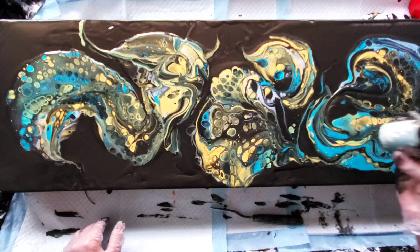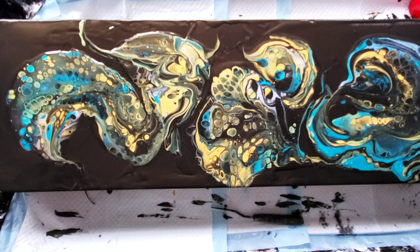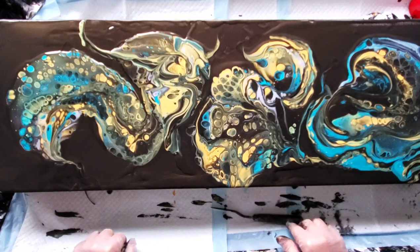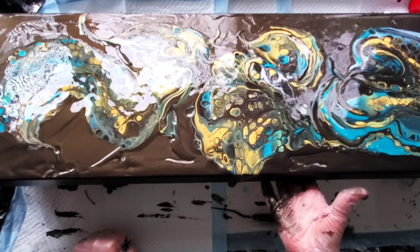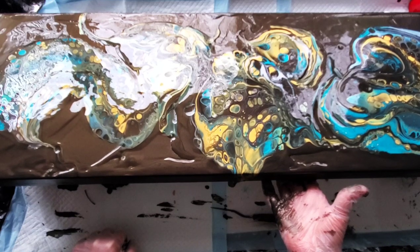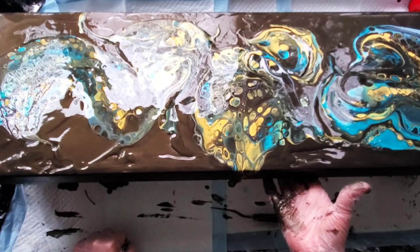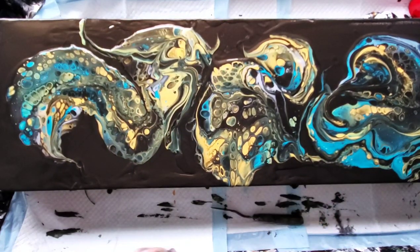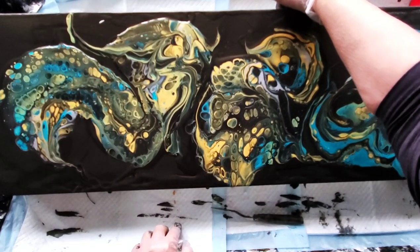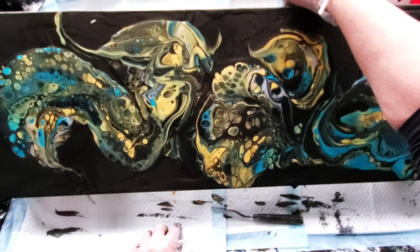So two of the paints that I used in this painting, the yellow gold and the turquoise, were both Liquitex heavy body tube paints that I purchased over a year ago when Hobby Lobby decided they weren't going to carry the Liquitex tube paints anymore. And I remember taking two trips across the border to New York State and hitting two Hobby Lobbies and loading up with tubes and tubes of this paint.